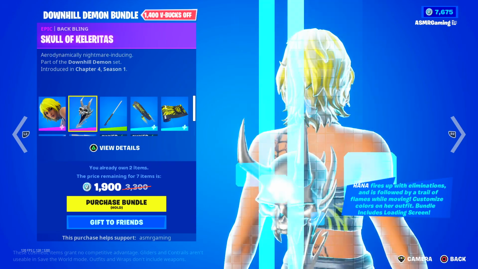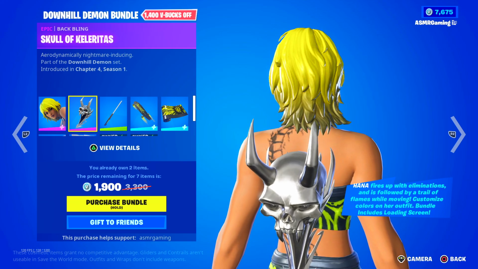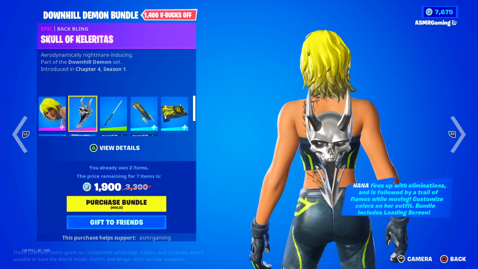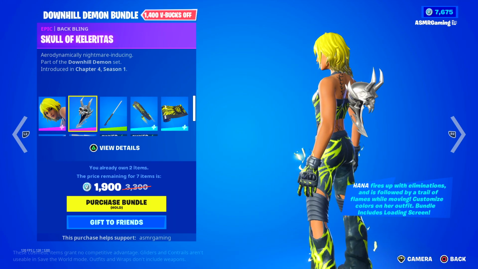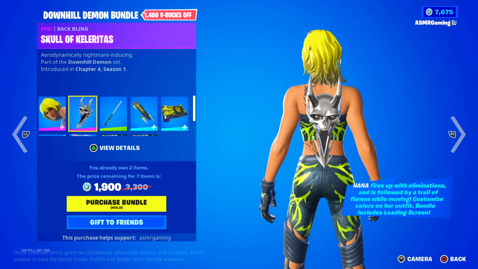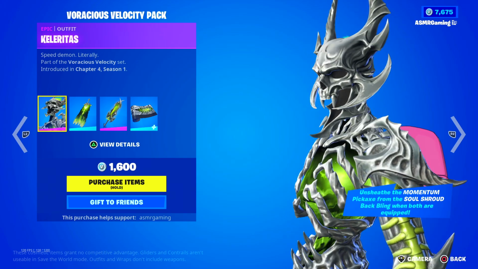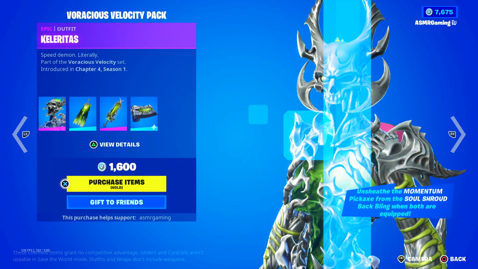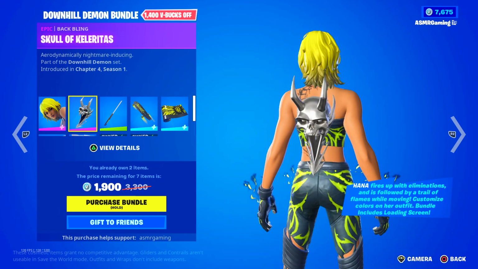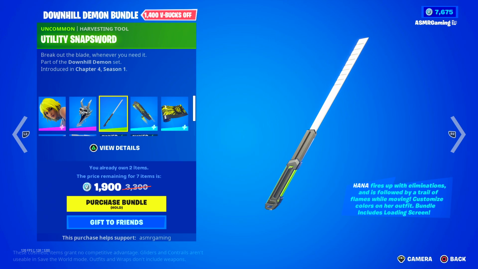She looks awesome. Now, her back bling is the Skull of Kelleritas. Aerodynamically nightmare-inducing, and yeah, back bling is a little creepy, not gonna lie. What is going on there? I have no idea. But yeah, creepy skull back bling. Looks a little bit like this guy, so I don't know, did she defeat this guy and wear his skull as a back bling? I'm not sure.